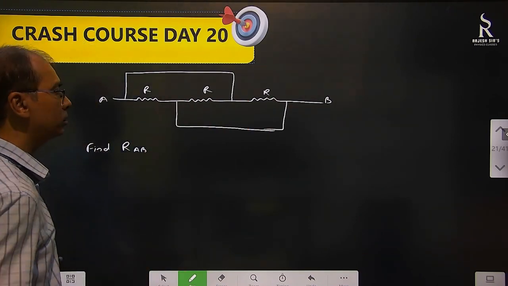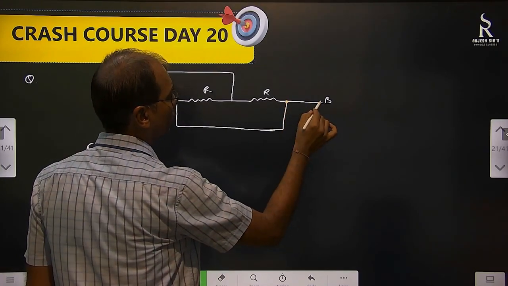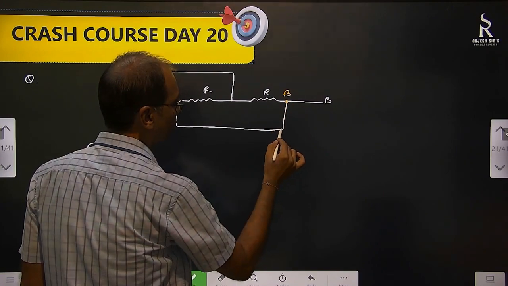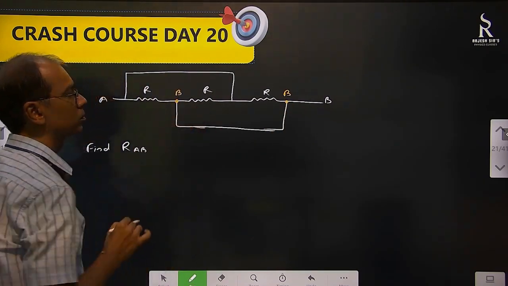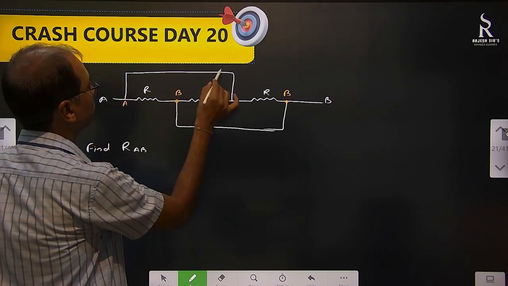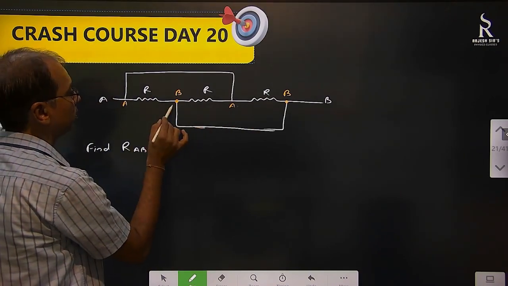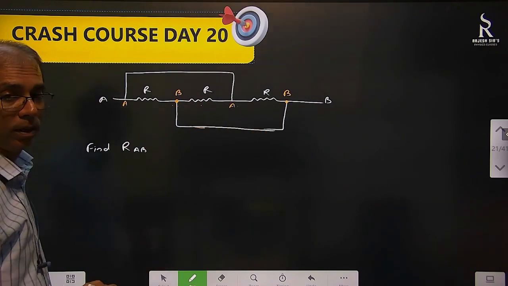Okay. So if it's resistanceless, and if here is B, the potential at B, then here also, if no resistance is dropped, the potential will be B only. Here is A, so is here. So here also the potential will be A. So across this, what is the potential difference? VA minus VB. Across this, VA minus VB. Across this, VA minus VB. That means all three are connected in parallel.